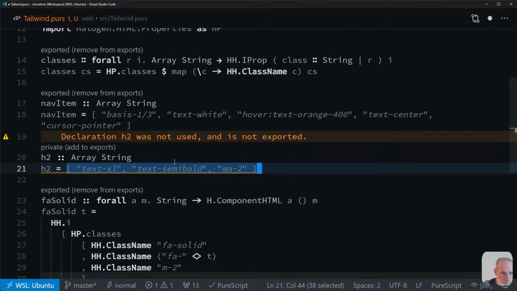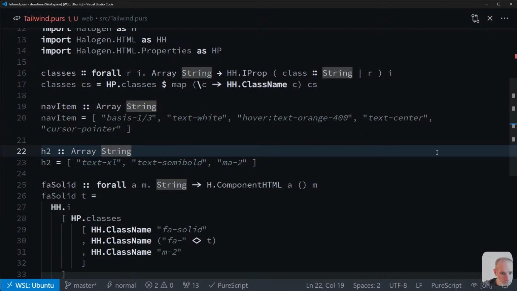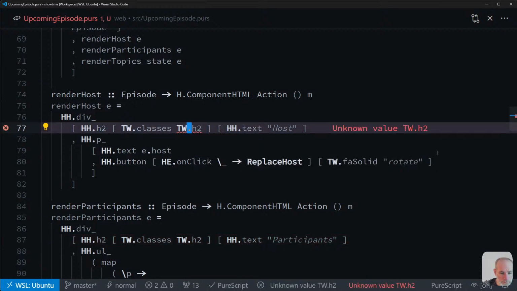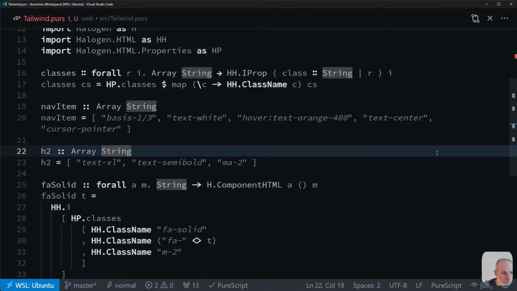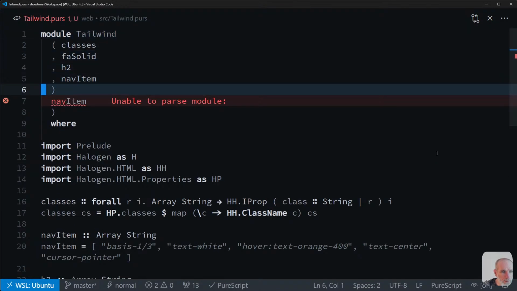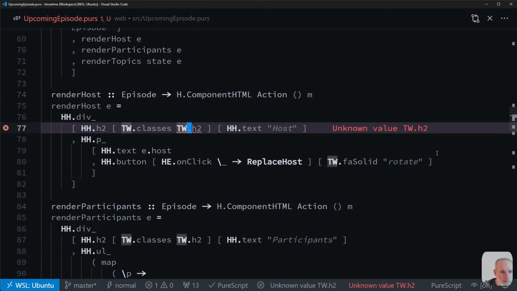Okay, and we'll export that. You should be able to say TWH2. Unknown value TWH2. Why? Oh, because it's messed up. Okay.